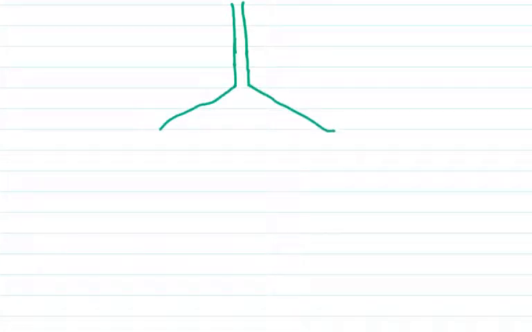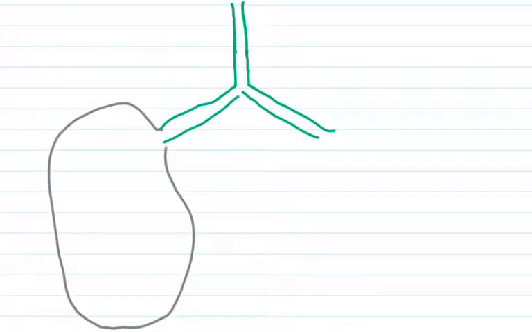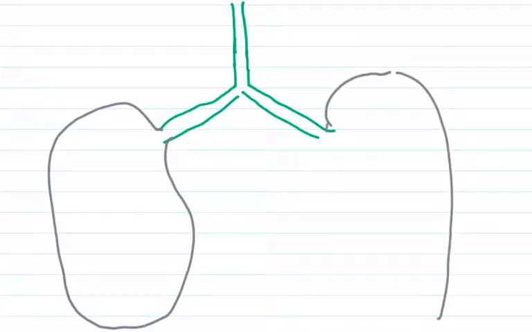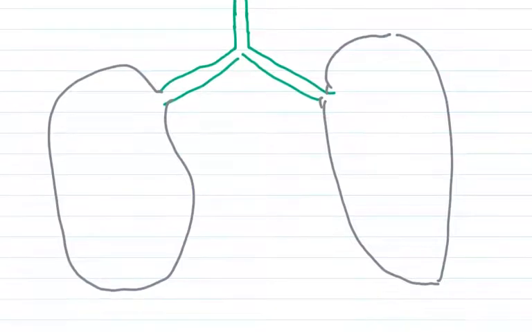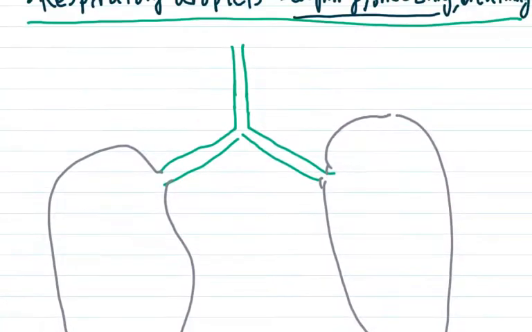So let's say a person takes a breath of this virus and it goes down their trachea. Then we have our carina, and it splits into our two bronchi, and then we have our amazing lungs here that don't know what's coming to them. Again, this isn't drawn to scale, but I'm just trying to get the concept down. So the virus is coming down and makes its way down to the lungs.